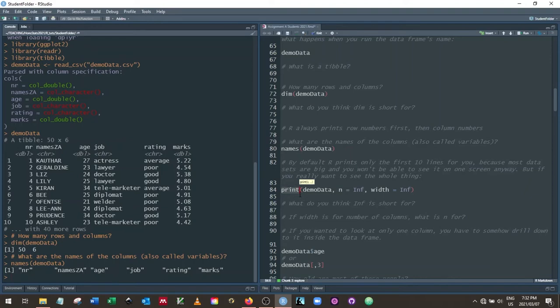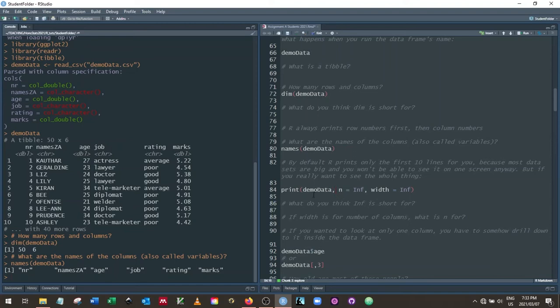So again, print followed by the round brackets, and inside the round brackets you can see here is the object name, but you can see there's more going on here. The previous function just had one thing inside the brackets, and that one thing was the object. But now there are more things. We call these arguments.